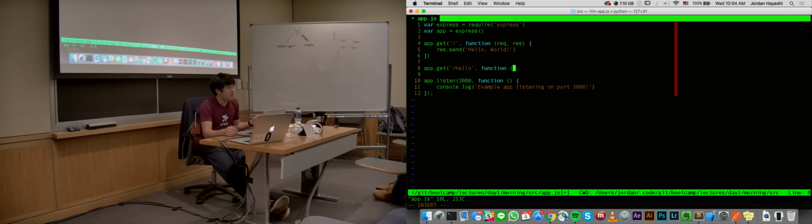Generally, we call them req and res for request and response, but you can call them whatever you want. I would avoid swapping them, because then the request object will be called res and the response object will be called req, and you'll just end up confusing yourself. But you can call them whatever you want. You can call them X and Y, request and response, or A and B. Just remember that it's a function that takes 2 parameters, so you can define whatever the parameter names are.